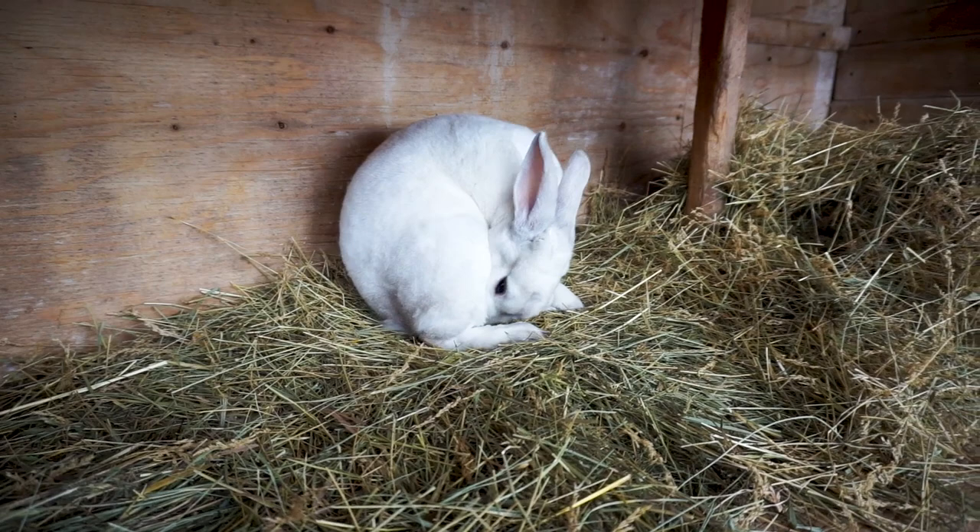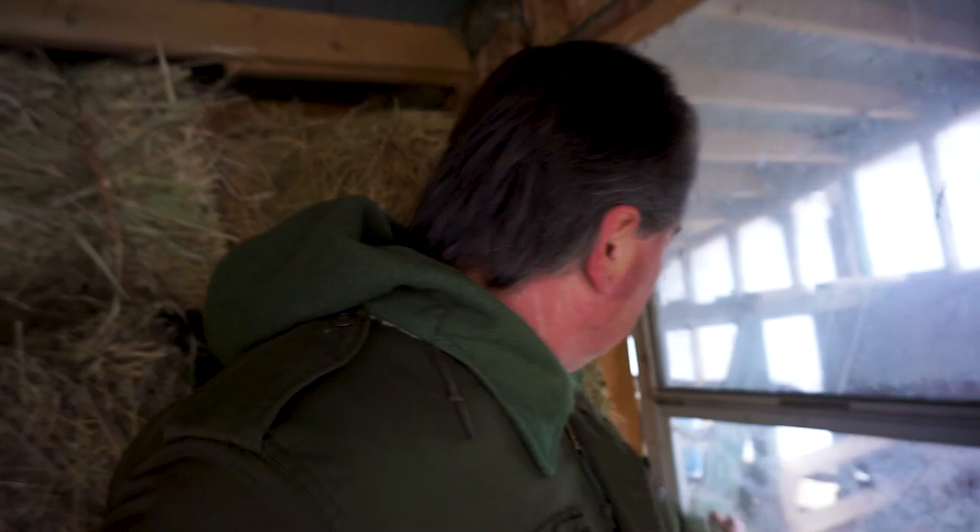We've got one coming in tomorrow — Monday. We work with a few different agencies and one of them is basically the country pound. They had a domestic rabbit found running wild, and they're going to bring it in Monday. Not sure if it's female or male. Hugo in there is the only boy, but he's fixed, so there's no concern with having him in with the two girls. Tara probably knows if it's female or male and what we're going to do with it.